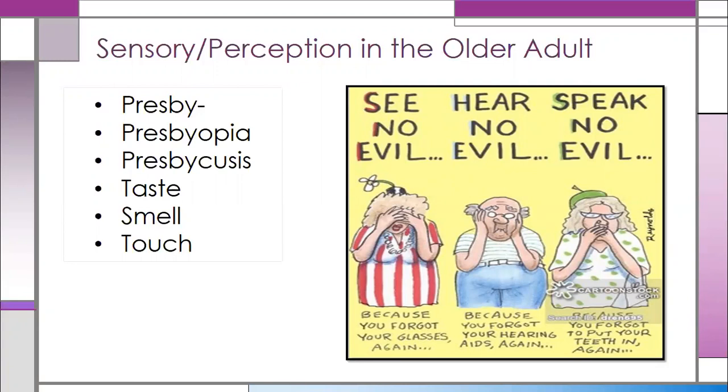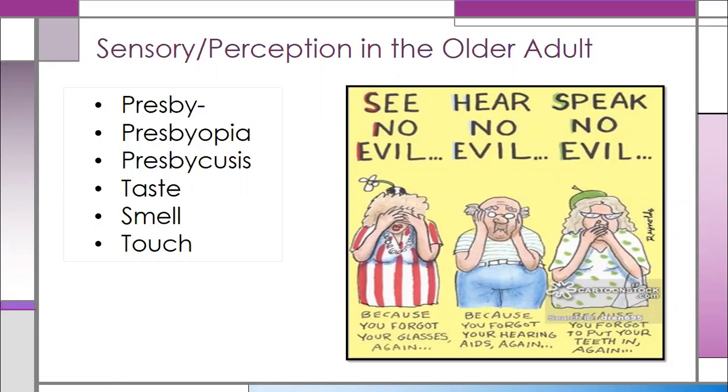So one thing to be careful about with older adults, as far as that decrease in taste and smell, is that if their taste is decreased and stuff doesn't taste as sweet or as flavorful to them, then they may be adding extra sugar or extra salt to their food. And because of different disease processes that may also be going on in the older adult, that could be bad for them. So that's something to be monitored.